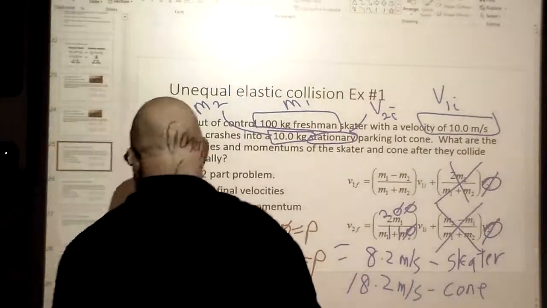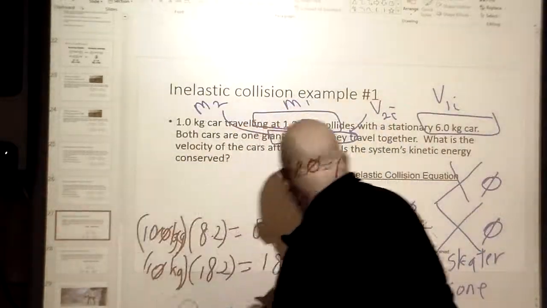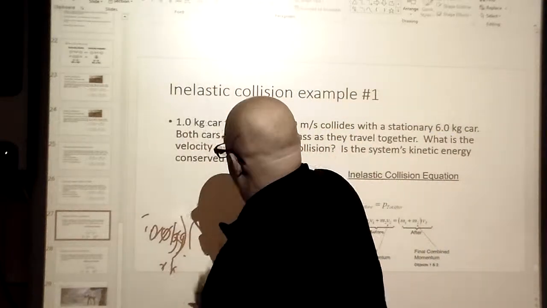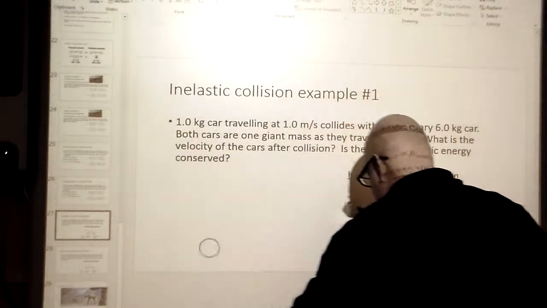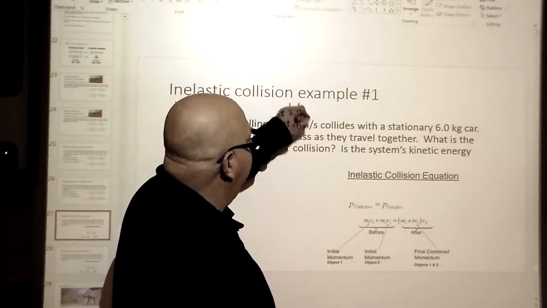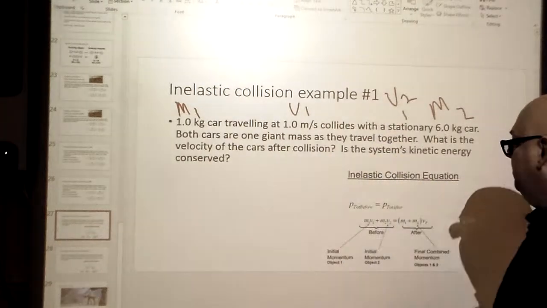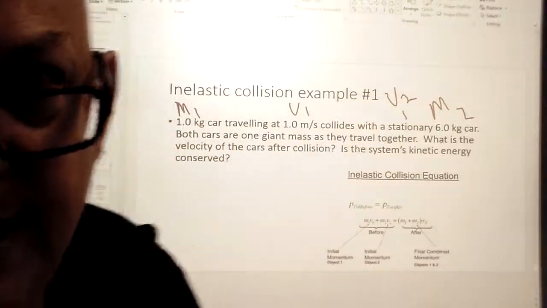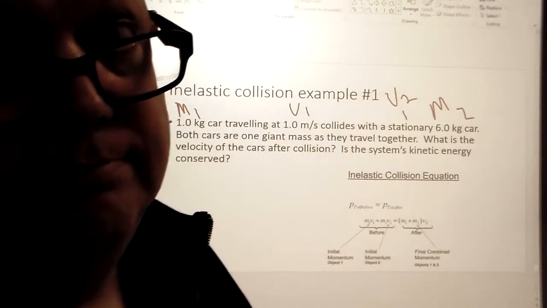that's about it, because the last problem that we have is dealing with the inelastic collision. And that, ladies and gentlemen, is pretty simple. We have mass 1, velocity 1, mass 2, and velocity 2. They're going to crash into each other, and then that's going to be it. You're going to combine the masses, and I have to stop. Toodles.